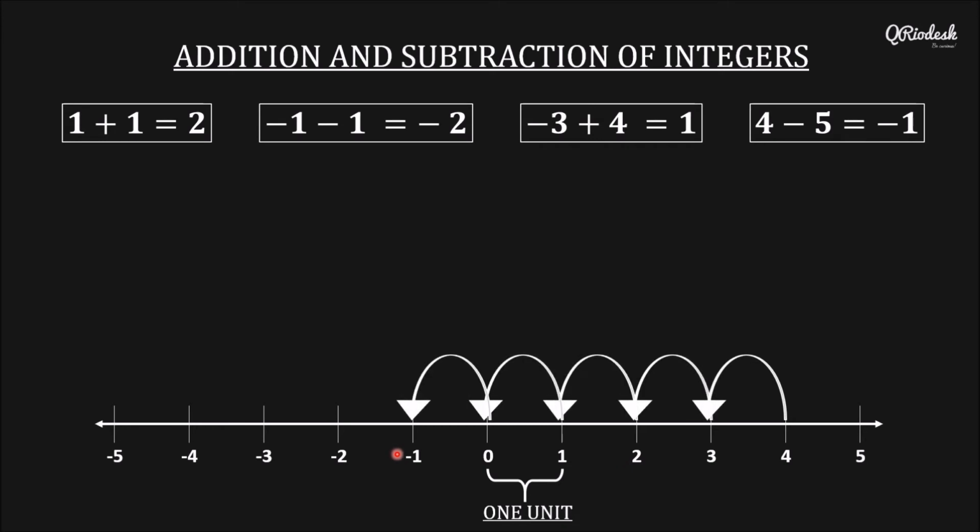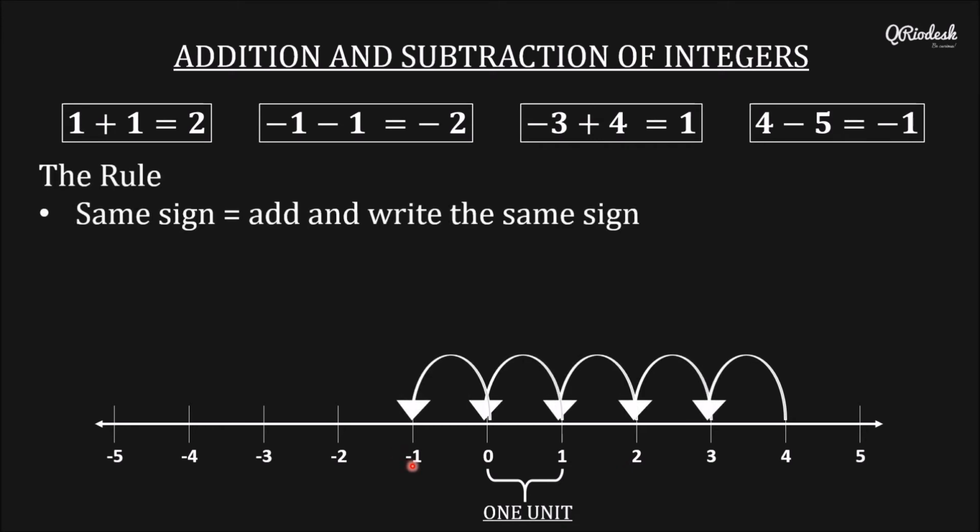So there is a simple rule. The rule is, if you see the same sign, two numbers having the same sign, for example, in the first and the second example, both the numbers are having the same sign, +1 and +1. The plus is not shown, but 1 means +1. What we will do, we'll just add. We will not think about anything. We'll just add them. 1 plus 1 is 2, and we'll add the same sign, which is plus.